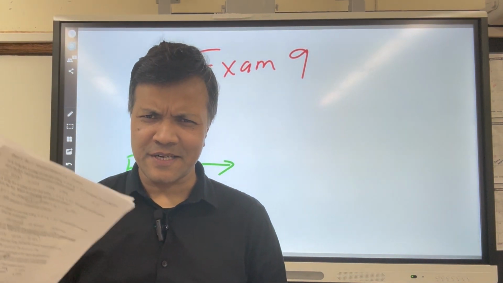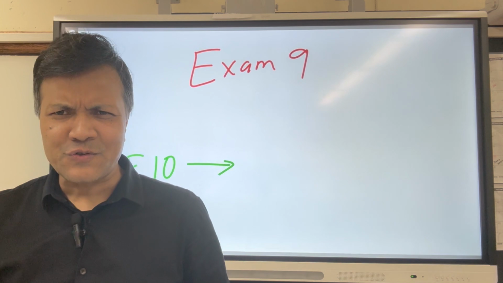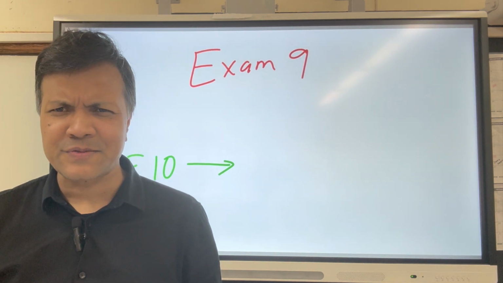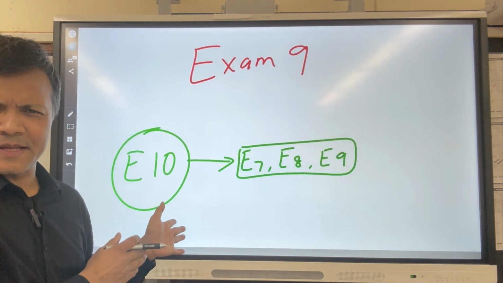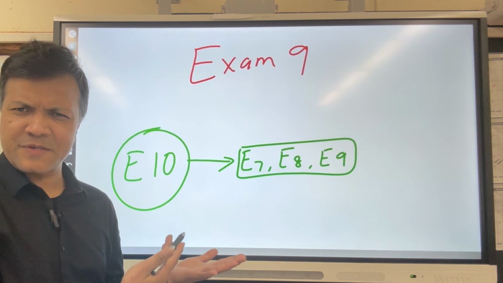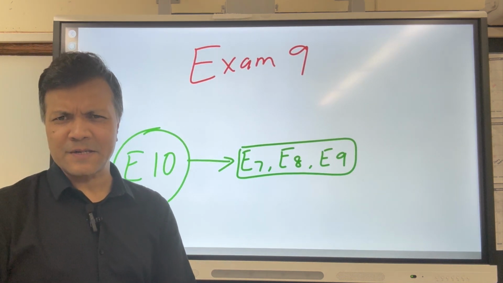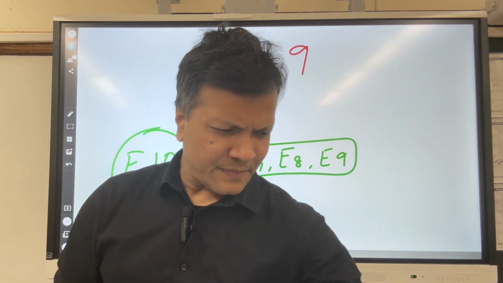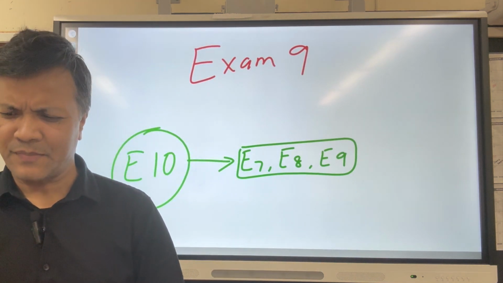Everybody, I finished grading test number 9 and I also entered the grade. Unfortunately, not everybody got 100 in the test, but do not panic because I'm going to give you a Christmas gift. If you get 100 in test number 10, then you get 100 in test number 7, test number 8 and test number 9. I call it Christmas gift.